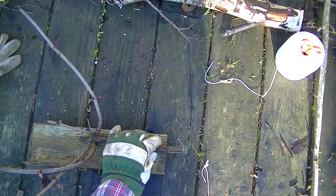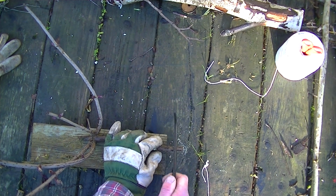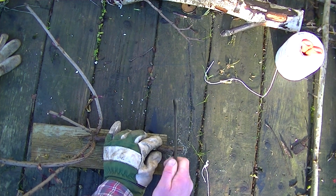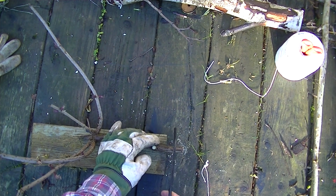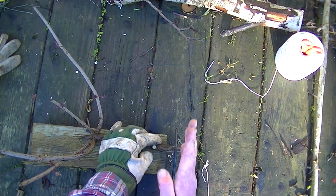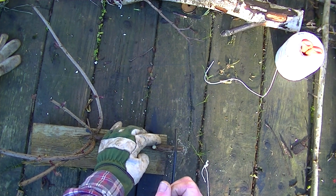Okay, so lock that tight. Come in here, pick the size of the bead that you want, and cut a nice straight line. Now when you're cutting, the only thing you need to do when you're using a saw is keep it in a straight line, okay? It's got to be going straight through the cut.